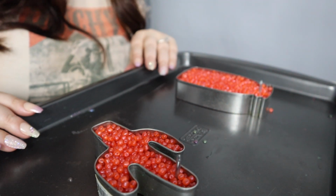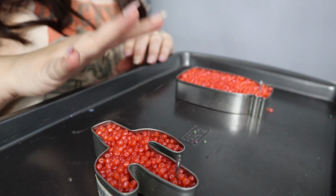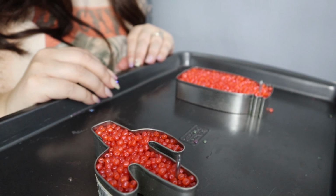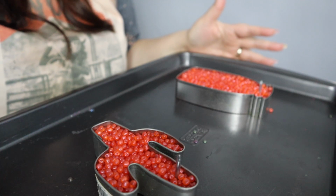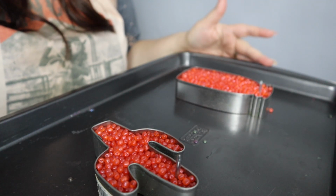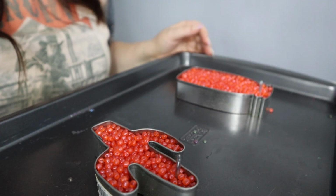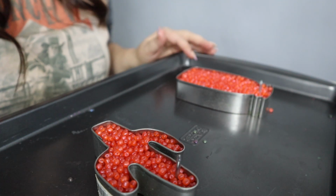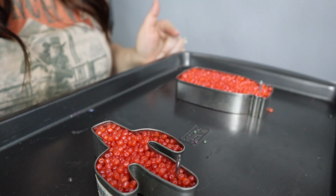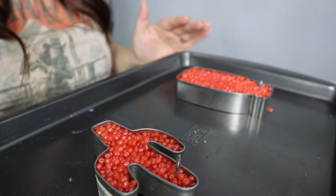So now that our oven is preheated to 300 degrees and we have poured our aroma beads into our cookie cutters, we are now ready to bake our Car Freshies. So I typically bake mine from 10 to 12 minutes. So I just like to set a timer at 10 minutes and then I will periodically check it every minute after that until they are done. Which, don't worry, I will also show you guys how I tell if mine are done.